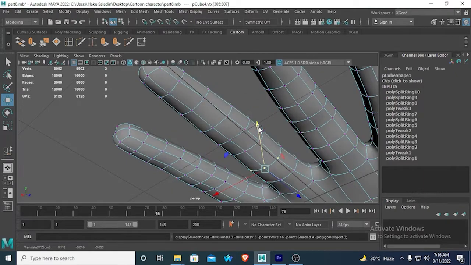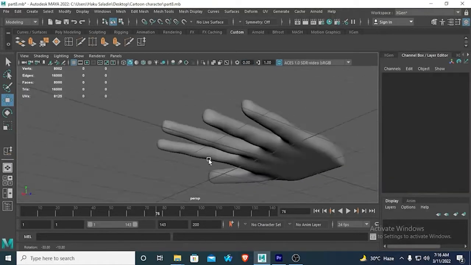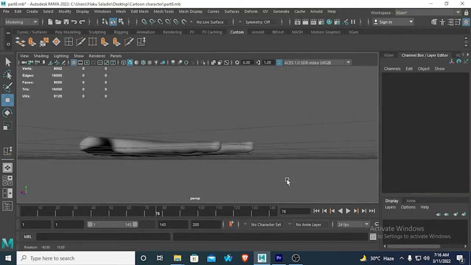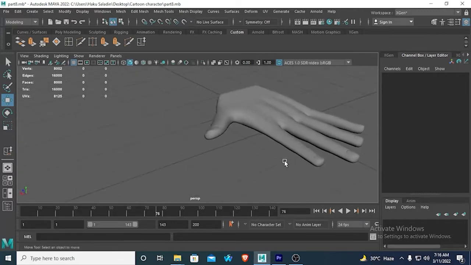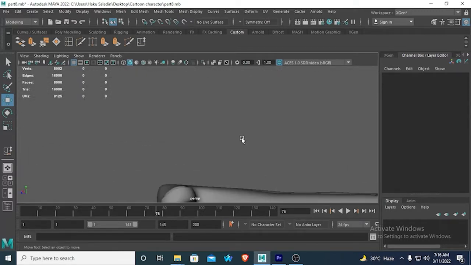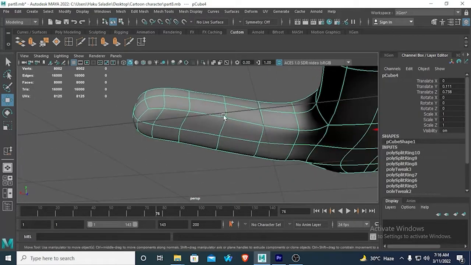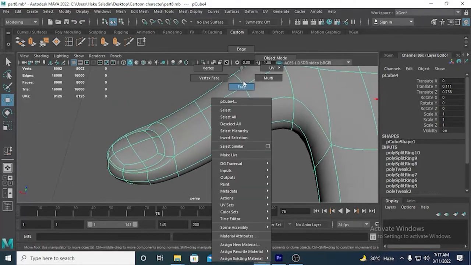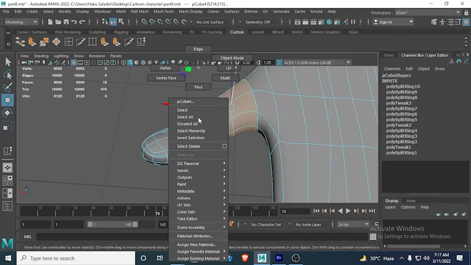So okay, and now let's work with the thumb. The thumb has only two parts, and this part of the thumb is a little bit bigger than the other part.